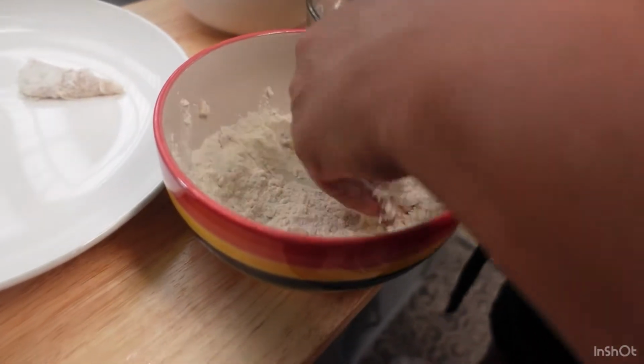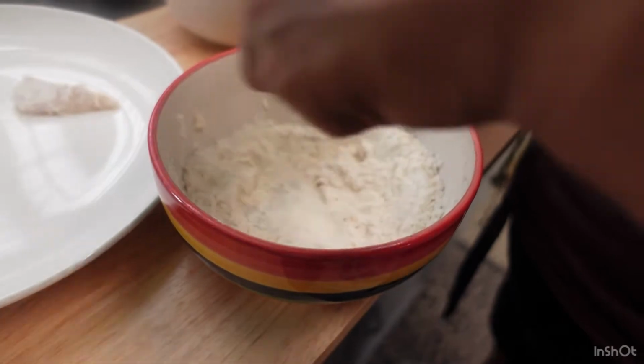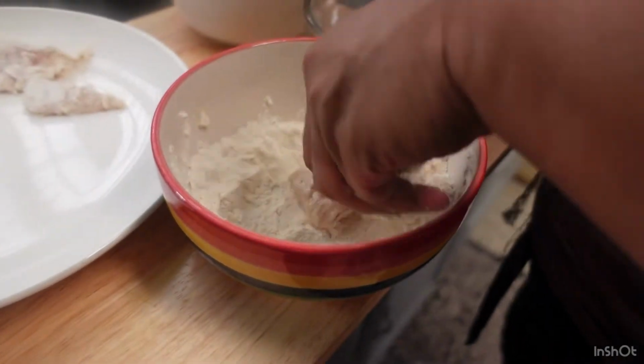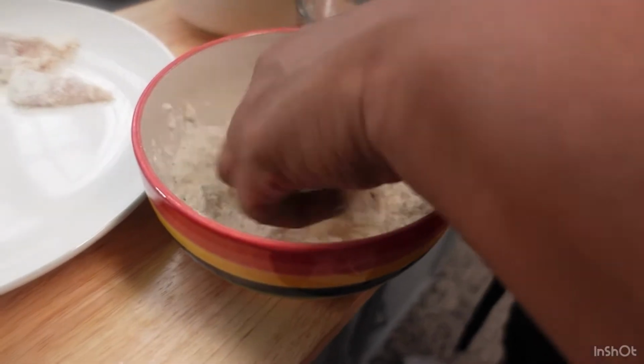And I'm gonna fry some, you guys, to show you. And then I'm gonna take a break, and when I come back, I will have these done, and then I will finish the rest of my dish.